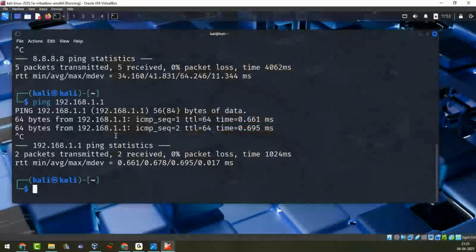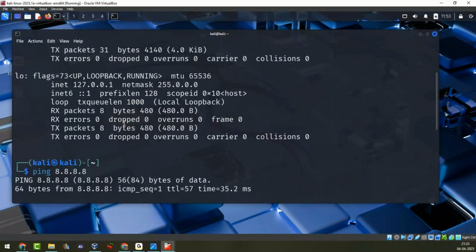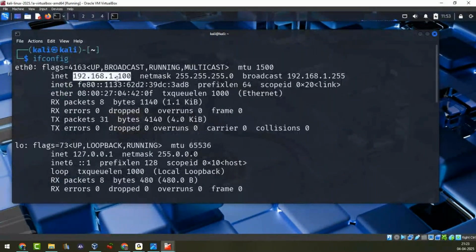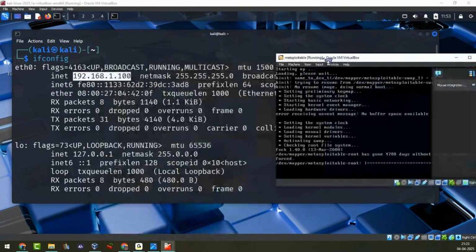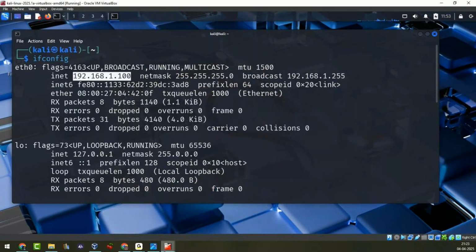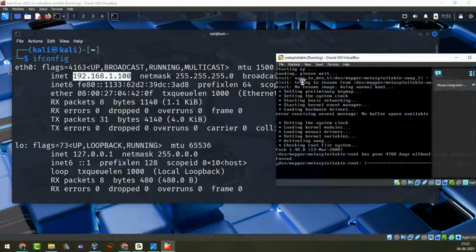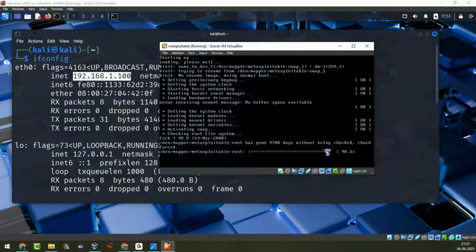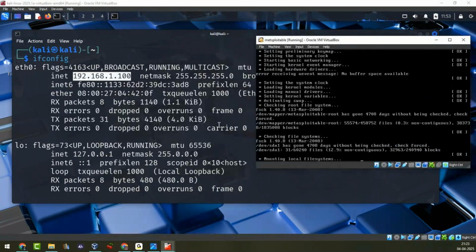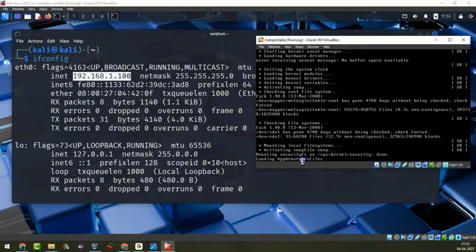So to do that, usually this is the IP address of Kali Linux, and this is what we booted first. And the next operating system, whichever we boot, will be the IP address of 101. So the next IP address is 101. So we'll just give a couple of minutes to boot it up. It's just booting up. If you see here, it's at 90, 95% and so on. So yeah, it's done. It's just booting up other services.